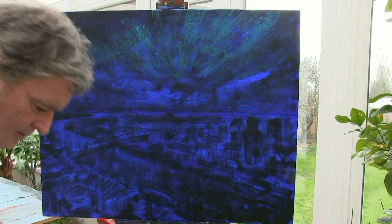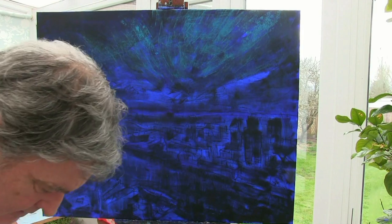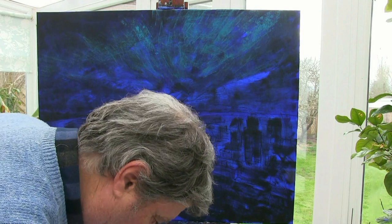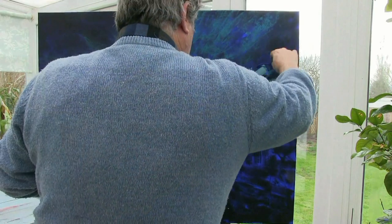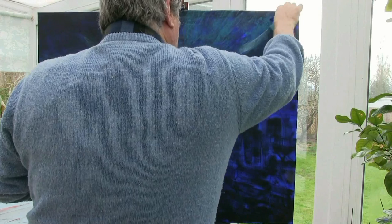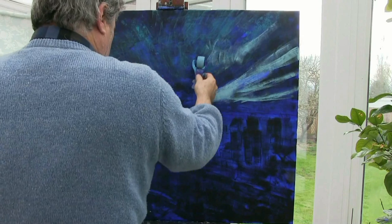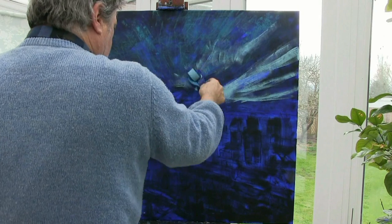Now, into that we'll take some white, using heavy body white obviously, to get these lighter colours, and it wants to go much more yellow. So I'll add some yellow into that as well. Right up and through here, just wisping through and into this darker area here. We've got the patterns in the sky coming up and through then. So if we use it a little bit drier, as a dry brush technique, we could just roll in these effects into here.